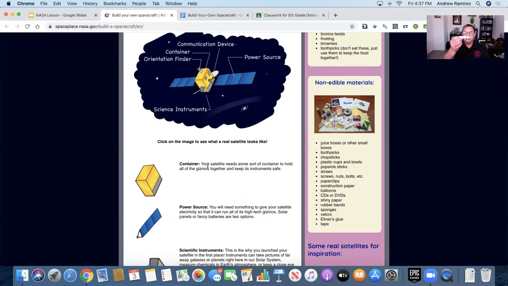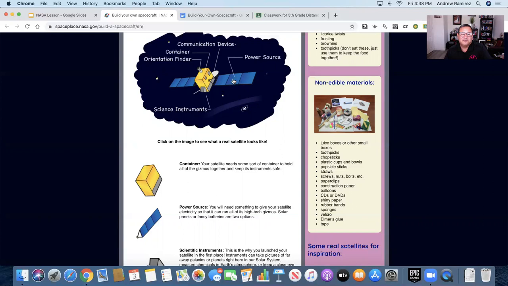But I can use this chocolate bar. I can use it without opening it, and I can stick toothpick things inside of it. If I really want to get super big, I use a fork, right? Plastic forks are good, or break it, but be careful again. We don't want to cut ourselves, but those are good things to use, right? Different items I can use to put together. If I want to make it purely edible, that's a challenge you might want to take, or purely non-edible, that's another challenge you can do for yourself. But these are different things that are containers that I was able to just look around the house and find, okay?